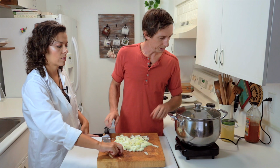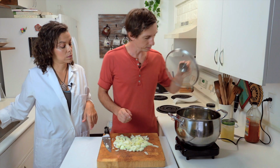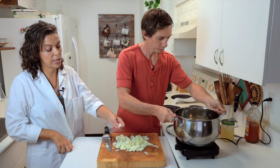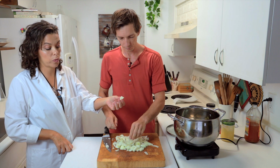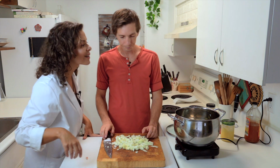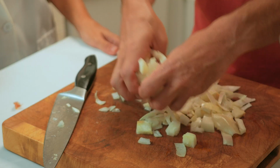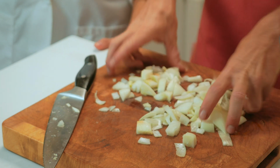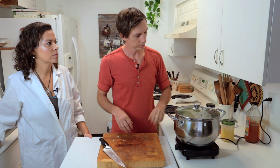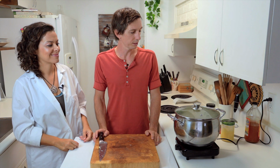So the next step, we're gonna wait till the ghee starts dissolving and warming up. As you can see, he didn't cut the onion too small. It could be what we would call a coarse chop. It looks like the ghee is getting warmed up. So what we're gonna do now is put all the onion right inside. We're gonna cook the onion until it gets goldish, and it has to release its own kind of liquid. Okay, so while the onion is cooking, that's gonna take some time.